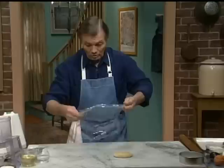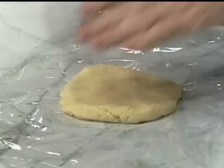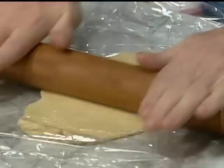And one of the best ways, again, to roll it and to avoid using more flour is to do it in between plastic wrap this way. It's also the recipe that my wife liked the best because I don't dirty the table, I don't dirty the rolling pin, I don't dirty anything at all. So it is the best dough, however you want to look at it.